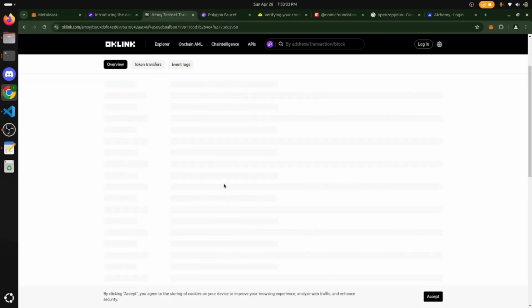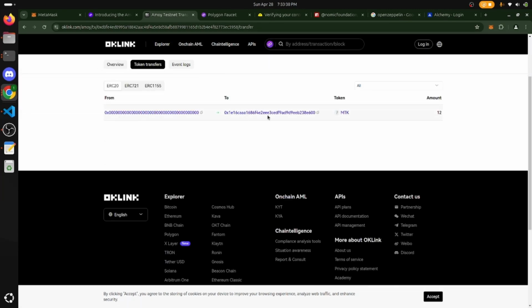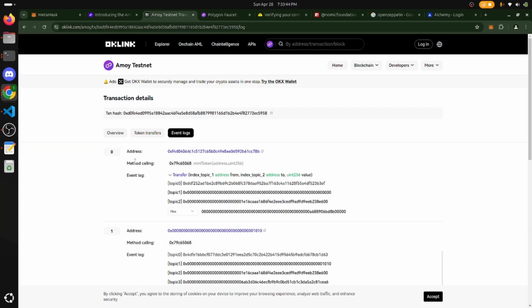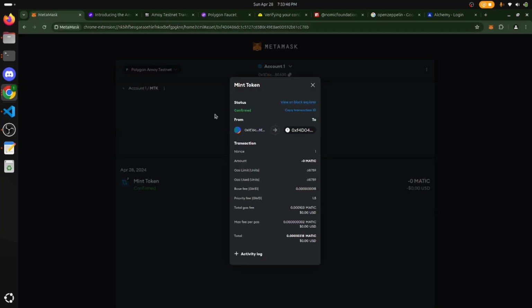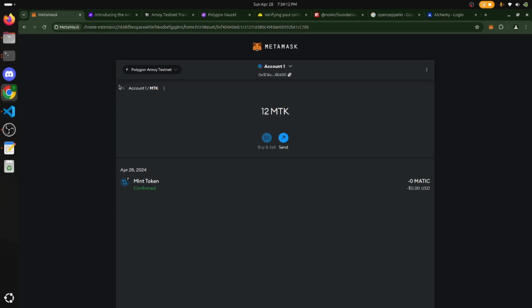If you want to verify something, you can check the event log, transfer token, that it was minted from your address. You can check all the stuff, but that doesn't concern us. Okay, so you can just send it from here, like put anyone's address here and just send it. Since it requires a valid Ethereum address, just paste anyone's address here, and once you paste it, it will verify that it is an address, and then write how many tokens you want to send, and then it will be sent to that user.